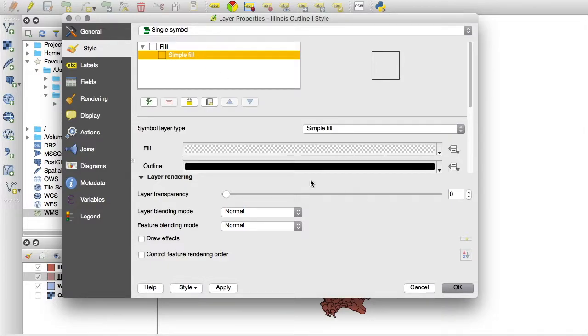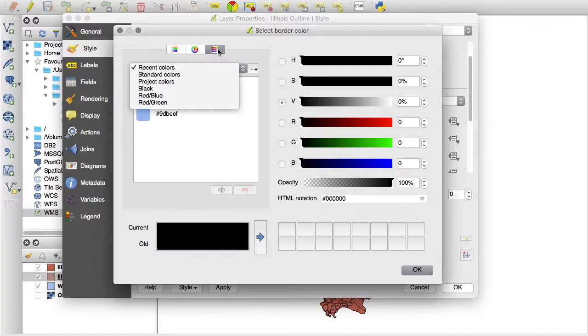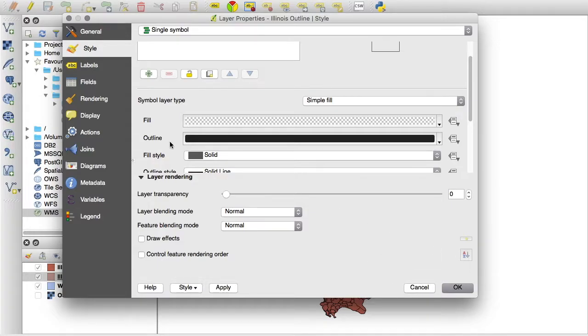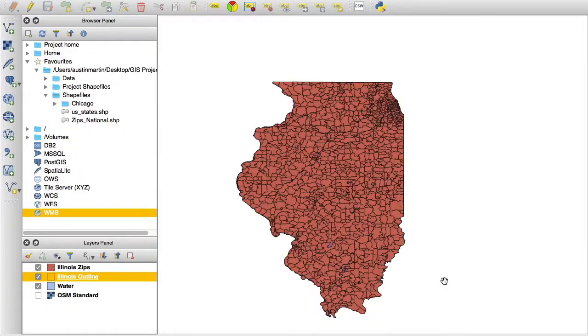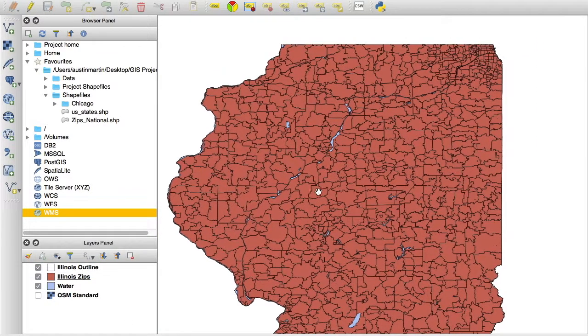And then for the outline, I don't really like this, so I'm going to change the color here. Click on this and go to your swatches. You can set little standards. I have one here, it's a little bit less intense black, like an 85% black. It's not so heavy. So we're going to do that. The line width, we can keep the same. So we're going to hit OK, and that's going to be on top. And we're going to have a thicker outline there on the top.